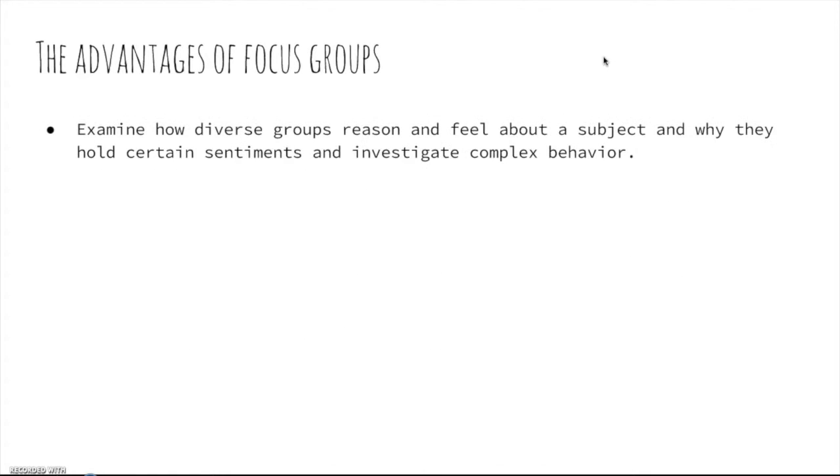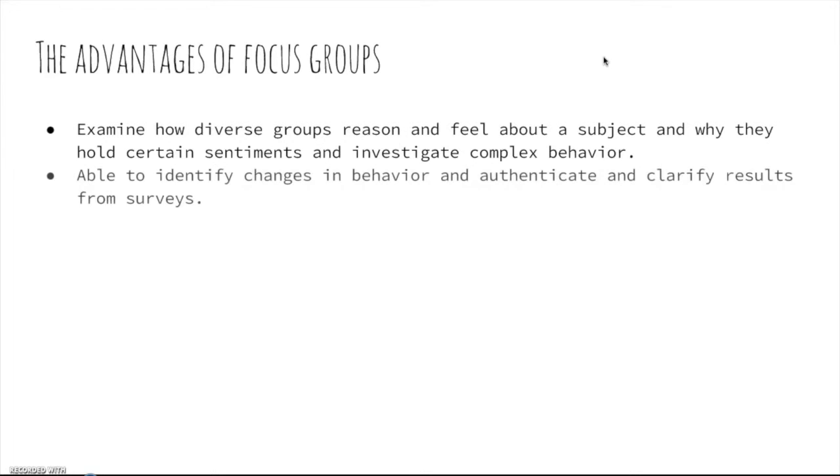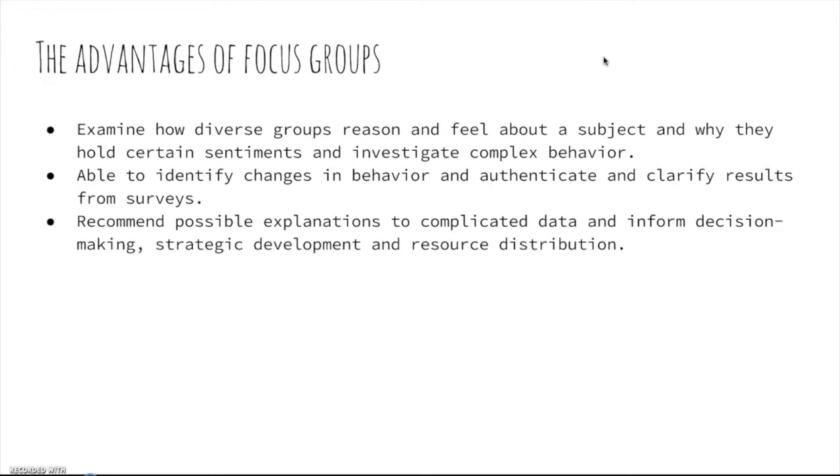Additionally, focus groups can also allow a researcher to examine how diverse groups reason and feel about a subject and why they hold certain sentiments, and investigate complex behavior. It can allow a researcher to identify changes in behavior and authenticate and clarify results from surveys, recommend possible explanations to complicated data from decision-making, strategic development, and resource distribution. And finally, it can also allow to expand the understanding and clarify statistical information.